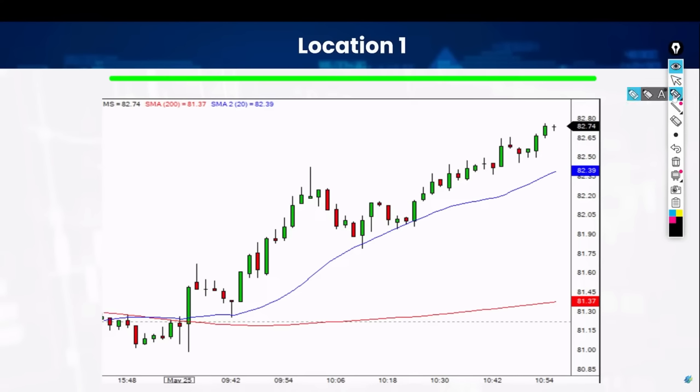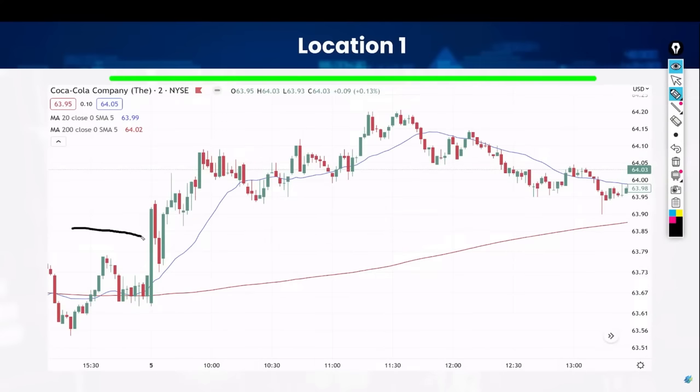Again I'm bringing you back to these so that you can look at the event and the location. The event and the location — elephant bar in the perfect location. You see that? That's beautiful. Here is the event — elephant bar in the perfect location. You're getting in that bar one minute and 30 seconds. Remember: two, protect yourself under the low, first color change here, one — the rest is history.